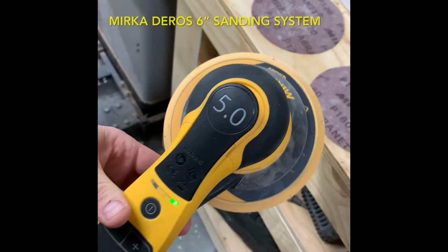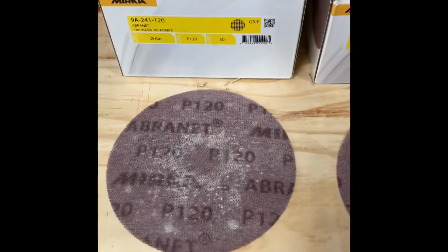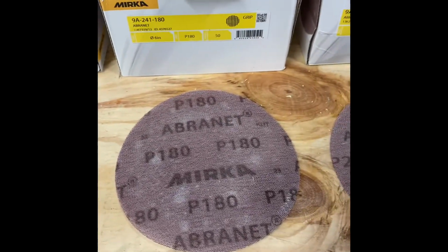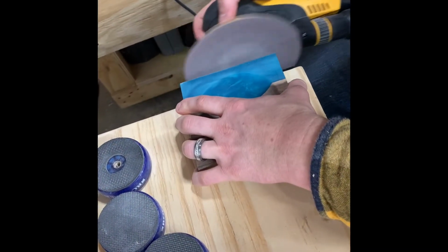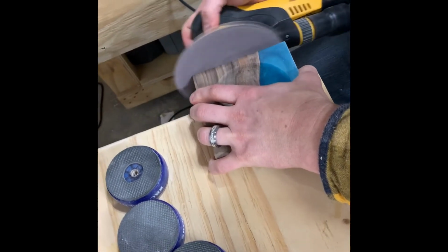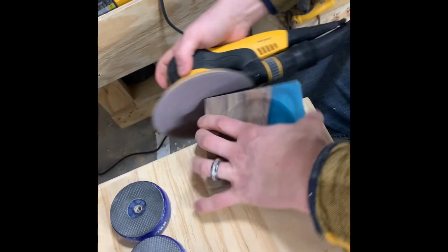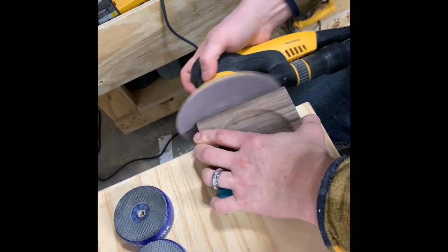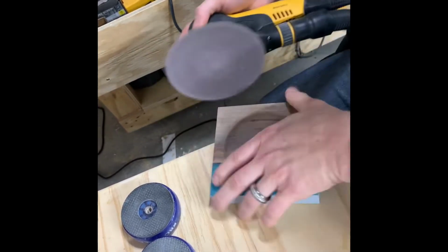Next we grabbed the Mirka Deros orbital sander, and I like this setup mainly because it uses the Abranet sandpaper, which allows the sanding system to suck the dust right up through the sander. So you can see me using the sander in this video here, ultimately dust free. Does a really great job of cutting through the material fast and getting that smooth surface without a lot of pigtails and swirls.